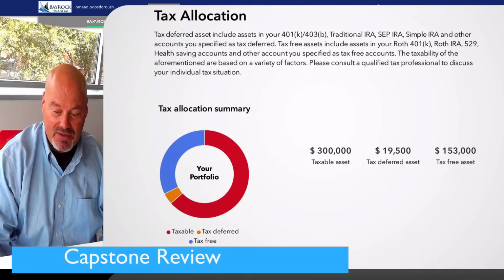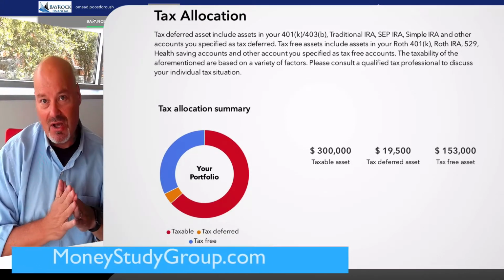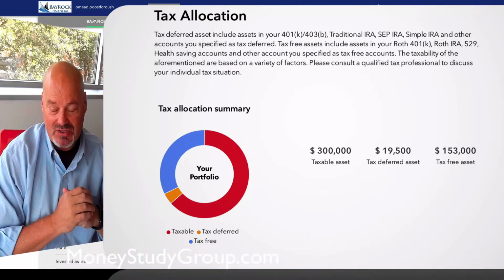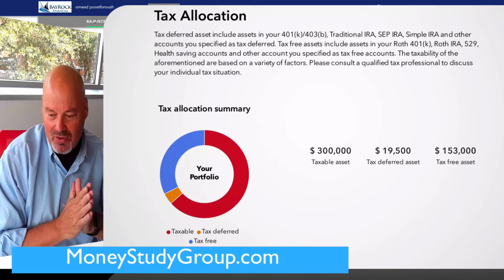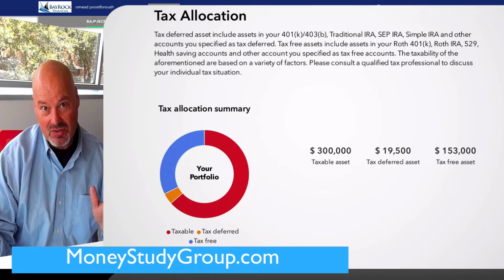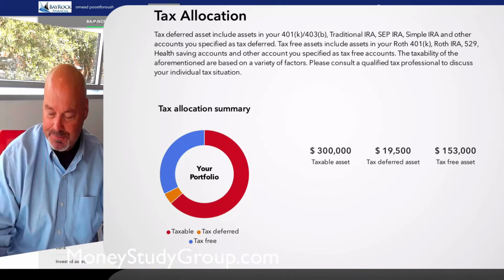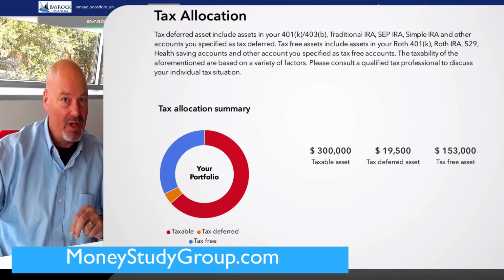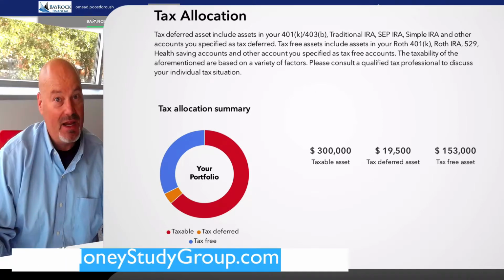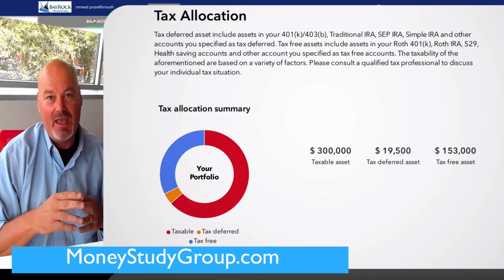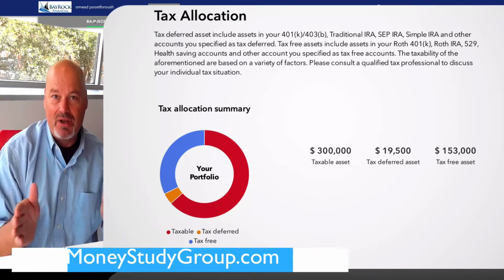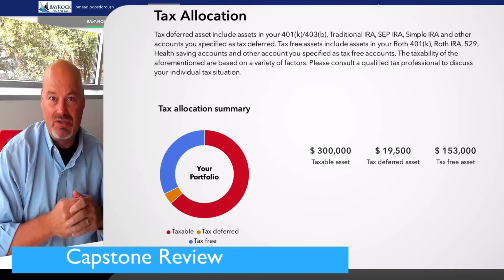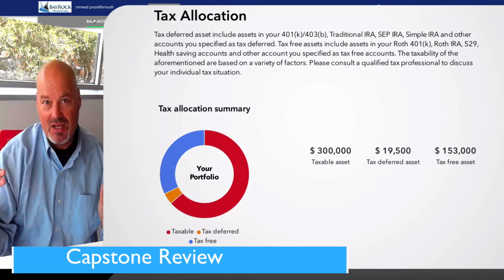Tax allocation. Now this we haven't even covered yet, but we're going to talk about the 4 buckets of tax advantaged investing strategies. We're going to talk about how your investments work and what the results would be if you put them in the right tax buckets. So it's part of your report here. It's going to be one of your last assignments, to take your $1 million inheritance that you just got and not only allocate the assets, but also allocate into which bucket it goes into. That's a big part of the course, to understand tax advantaged investment strategies.